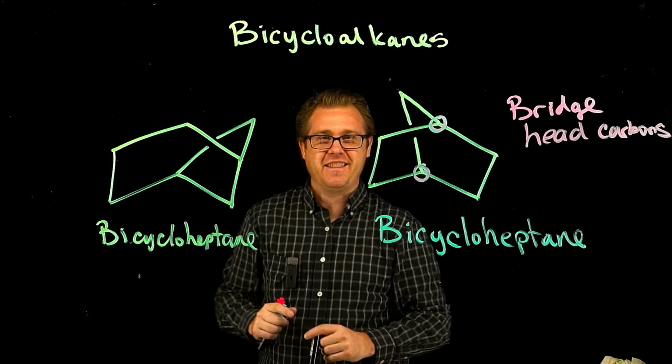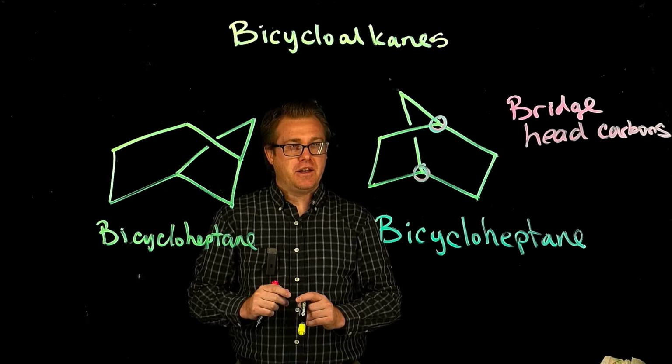That's why the bridgehead carbon is so important, because now it's going to help us figure out how to actually name it more specifically so I know exactly which one I'm talking about. So if I look at this one on the left, the bridgehead carbons would be this guy right there and that guy right there, because those are the carbons that are joining the 2 rings together.